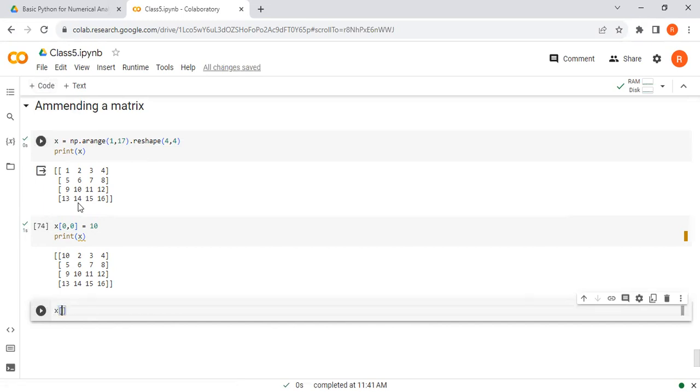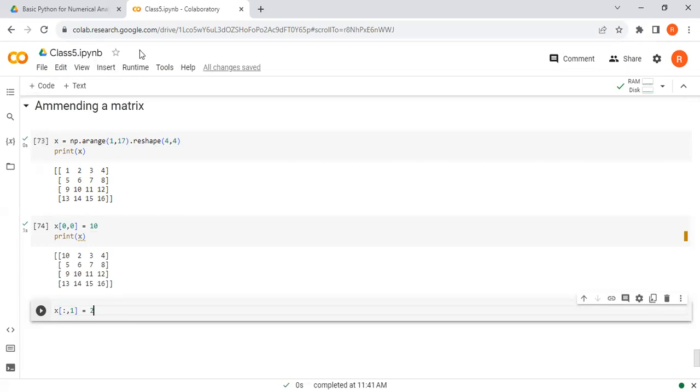X, all the rows and the second column that has the index of 1. Those values are replaced with 2.